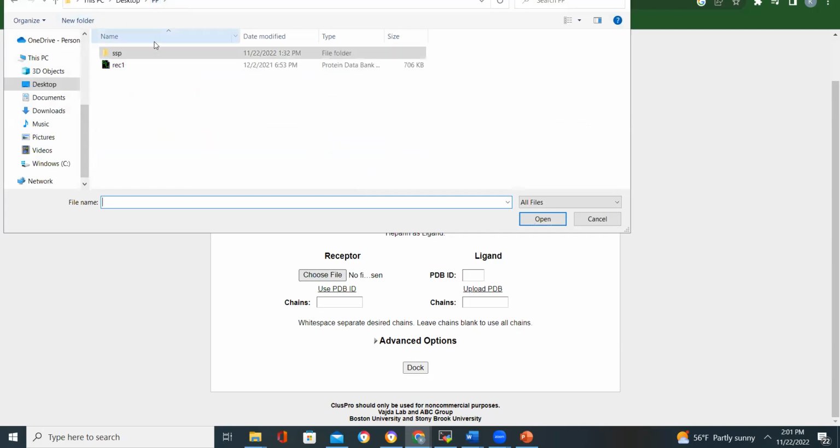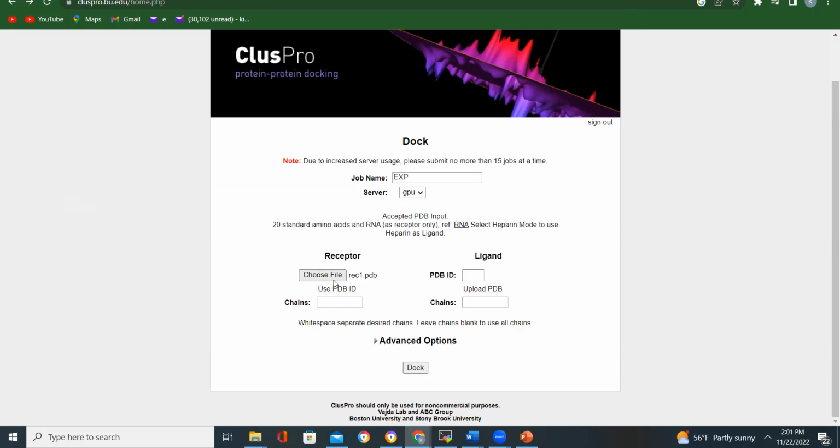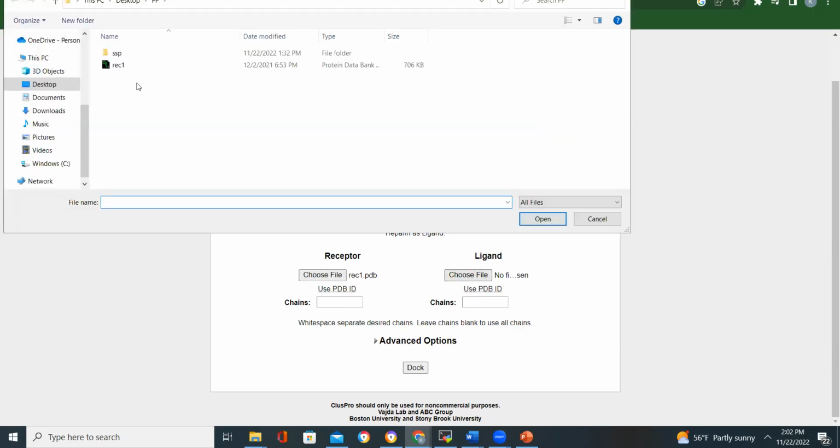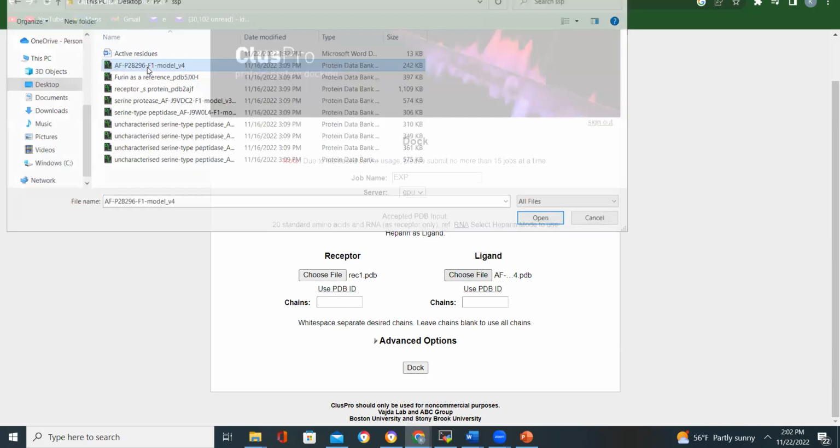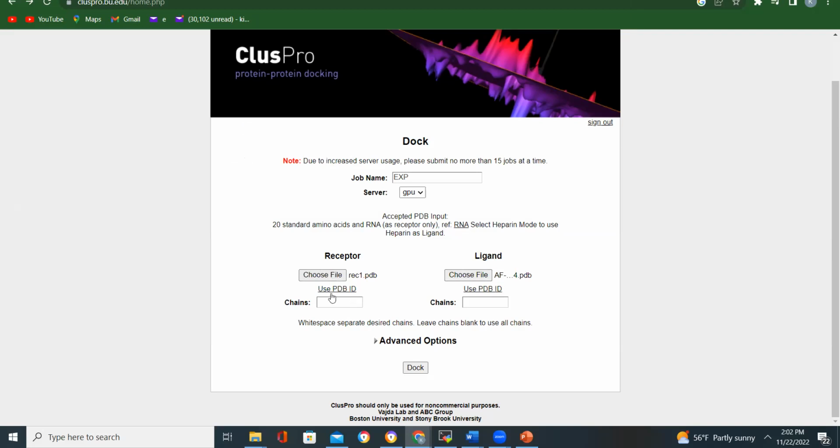So in this case, let me use this as an example. Then I can also go to my ligand and use a protein here as an example. Once you choose that, you don't need to put the chain number. No, you don't need to put the chain.